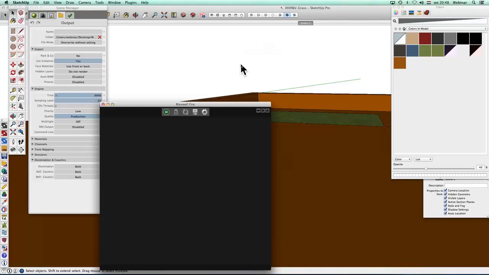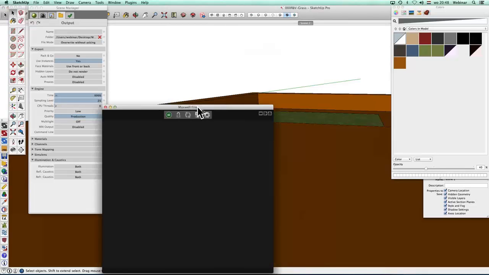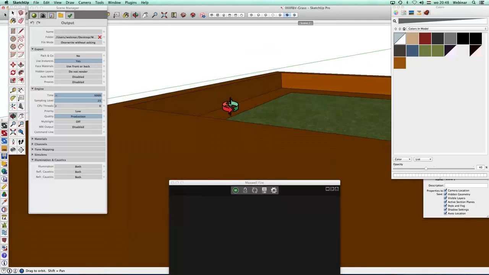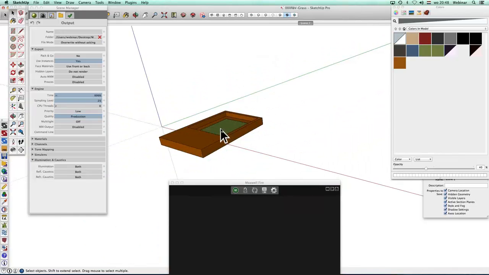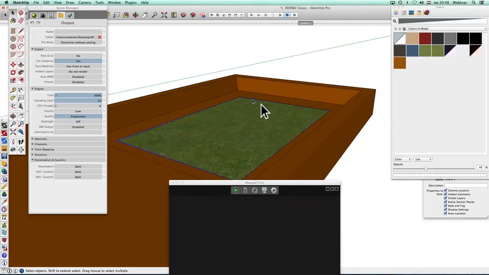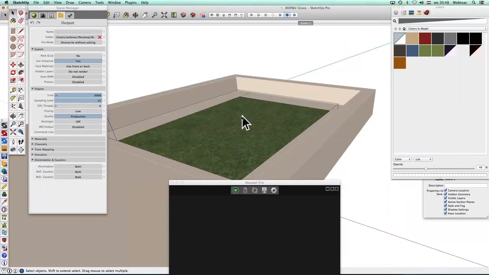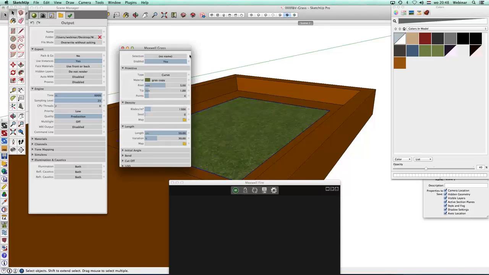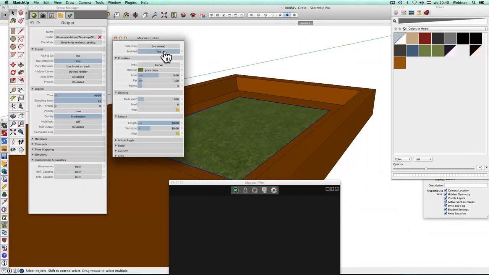So here we are, and I'm going to show you how the grass works. This tool palette here shows some grass. And what I've done here, I will show it to you. I've made a little box, there it is. And I click it here. This is a grouped surface. And if I click here on the grass button, you will see that I can enable it or not to let Maxwell, the plugin, generate actual grass. And that's really a really nice feature.